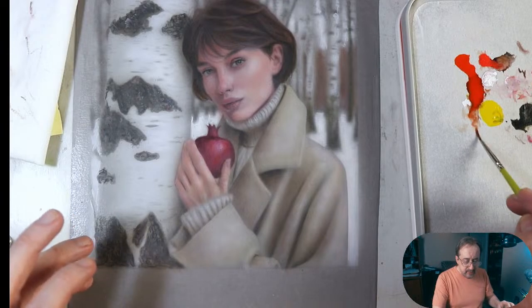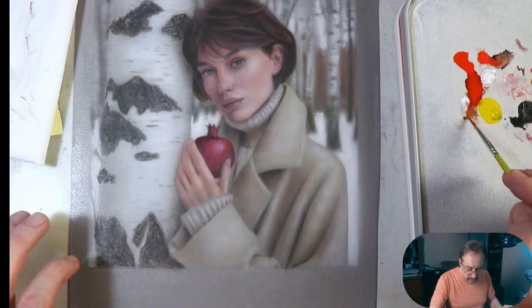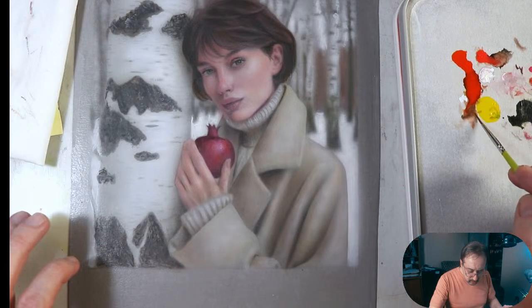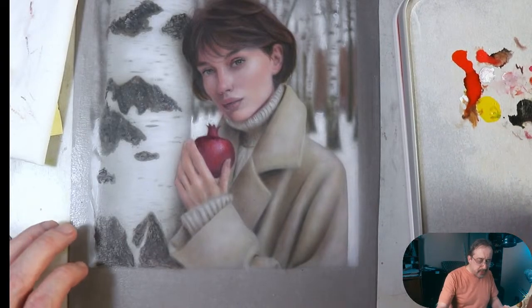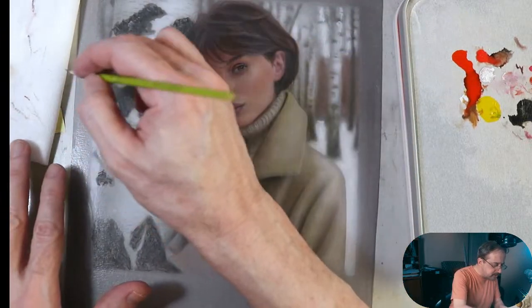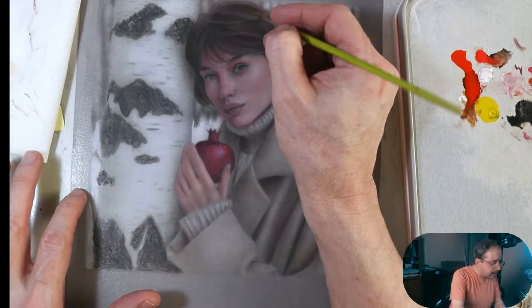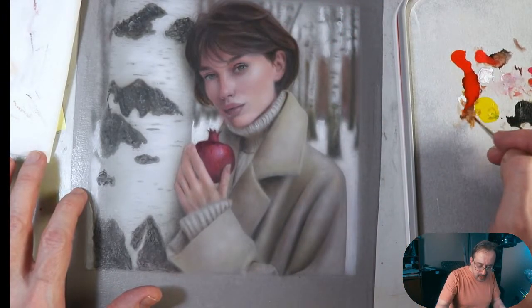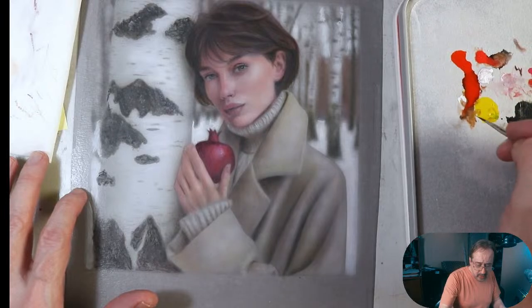I'll bring in a little yellow here and the dark color, and lighten it up a bit. If I were airbrushing I might get more technical reaching the color, but this is hair so you can have a lot more artistic license. With hair you really need to get the value correct — that's more important than getting the exact color. You can be a lot more artistic with hair.